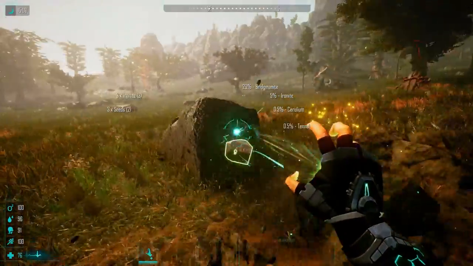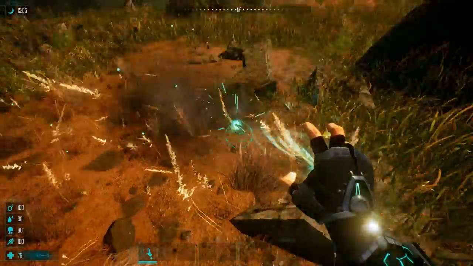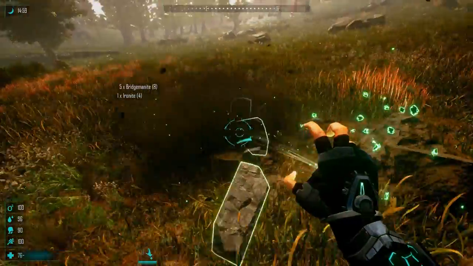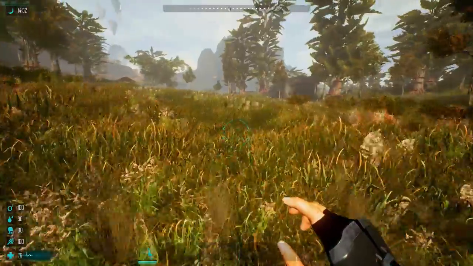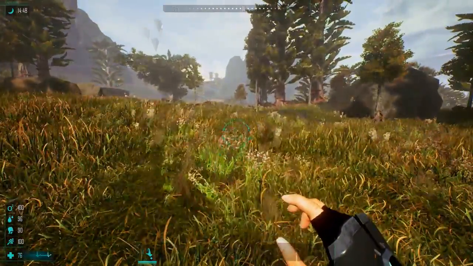We're going to build a base with Bridgmanite for the structure, and we will use Tennel, I believe, in this area, for basically everything but the structure. I'd like to find some Ironite as well. We've got another bad guy in the area. All right, where are we?